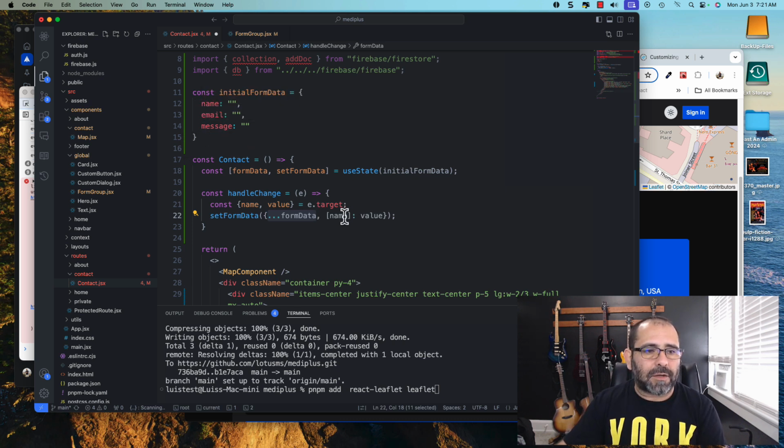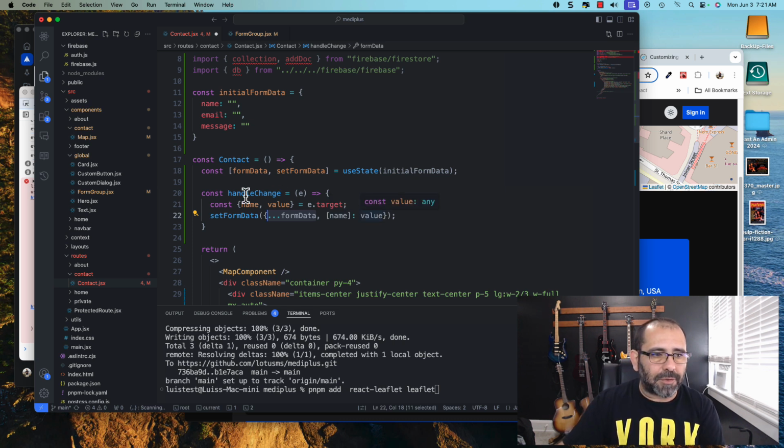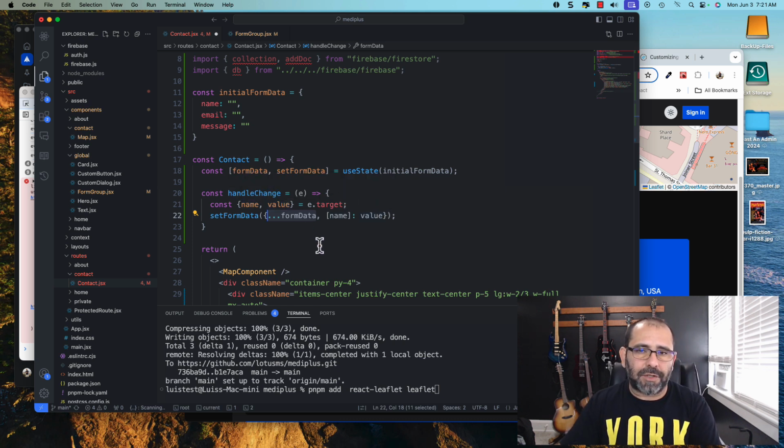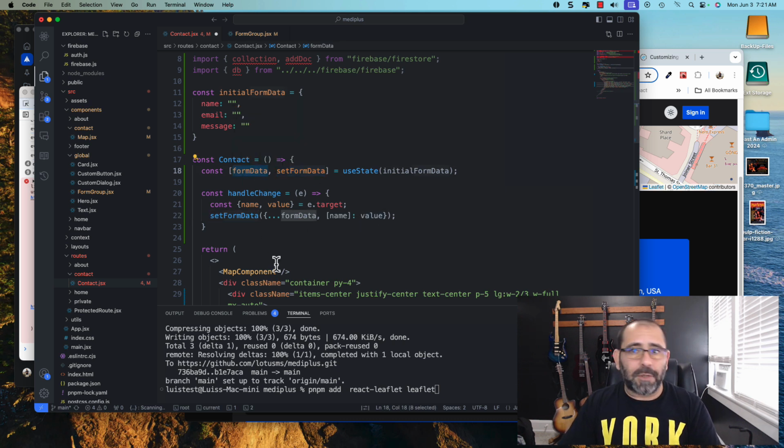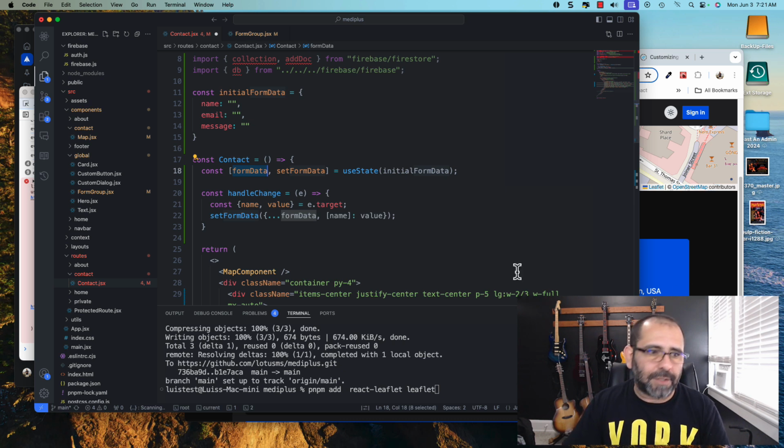But then we're going to tag onto that the new name with its respective value from this destructuring right here, and the setter is going to turn this information into a new form data object that will be populated with the things that you filled in, right? That you put in there.